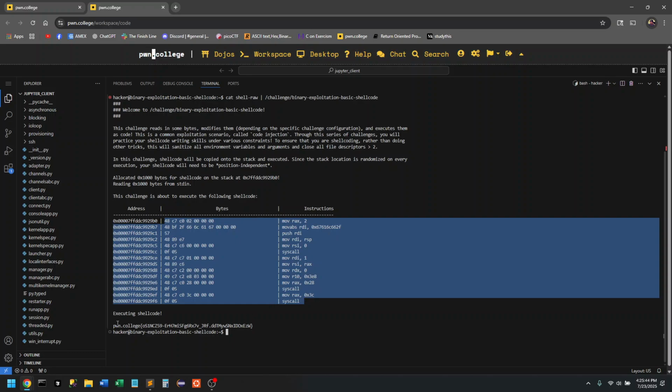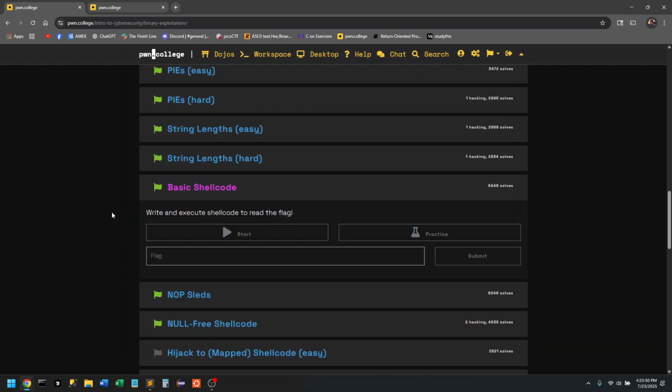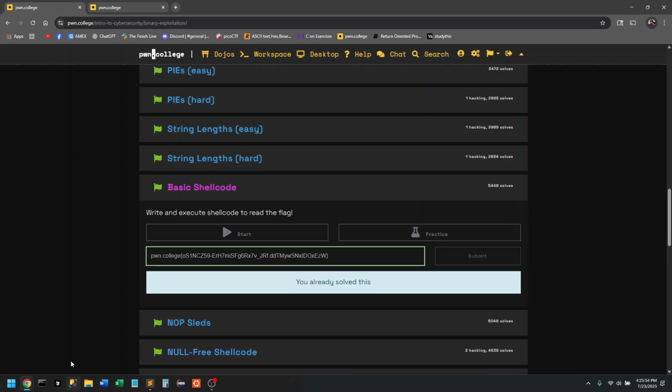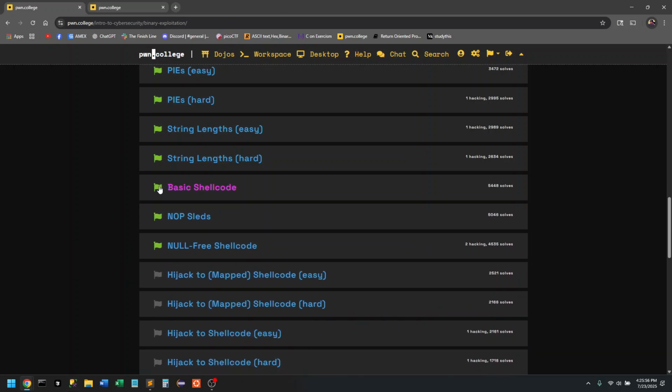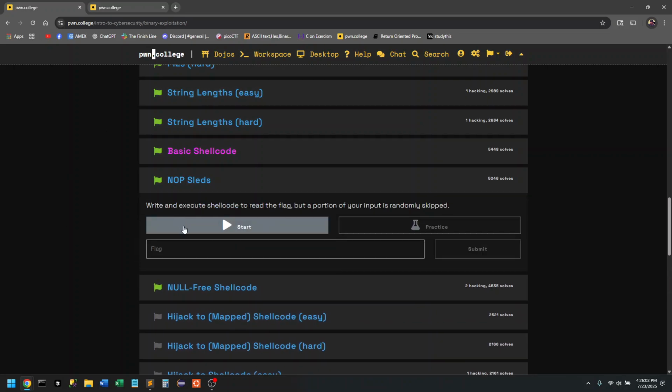And it did indeed give us the flag. All right, there we go. And that took about 10 hours when I first tried it to figure out how to do this thing. Now we go to not floods.